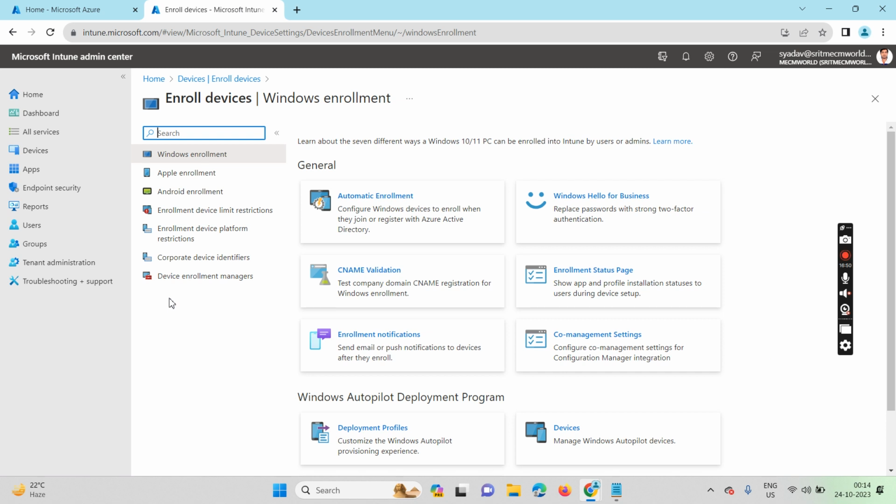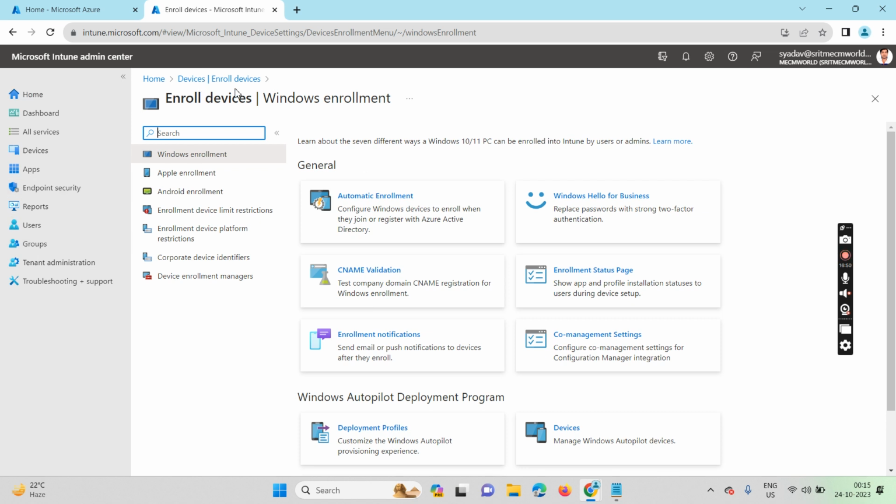So basically, if you want to know what enrollment is, enrollment is a process where you onboard user devices so that you can easily manage, update and restrict them, and if you want any remediation or want to deploy any application, you can easily do it. I would say you have full control on the enrolled devices. That is called the process.